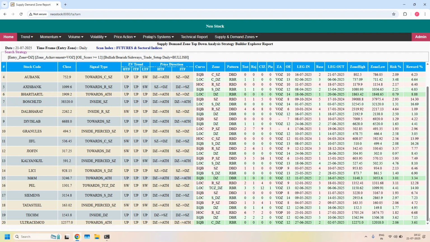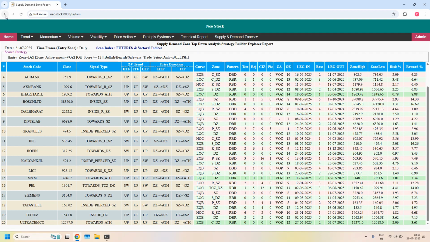That is, LTF is daily, ITF is weekly in monthly income trade. So the daily demand zone should overlap with weekly demand zone. That means daily demand zone should be part of the weekly demand zone. First we will identify that. After that, weekly demand zone, we will further filter with weekly EMA confluence. Once you apply weekly EMA confluence, the listed stocks might have more high probability to get success.